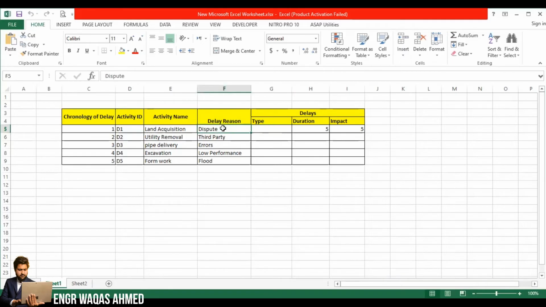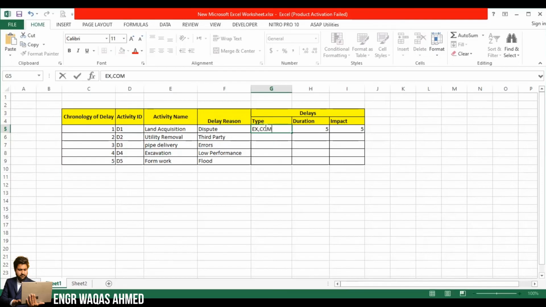So dispute. Now, what are the types? This dispute is taken by the public, so it is not the fault of the contractor, so this is excusable and compensable. Excusable, I have already shared with you guys in a previous lecture one flow chart. If there is excusable delay, then what are the possibilities? Go back and check that sequence as well. Where responsibility goes, in the previous lecture I shared this excusable and compensable tree or flow chart. That is most important.